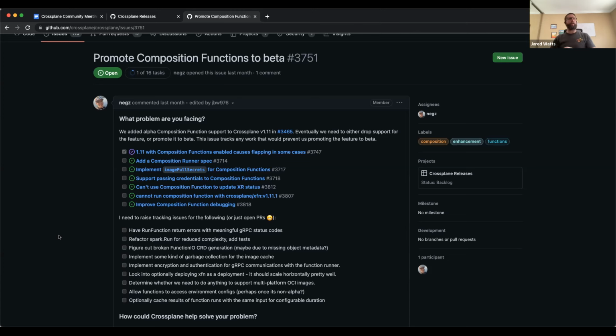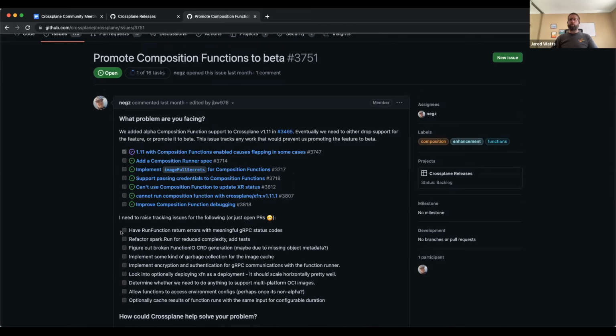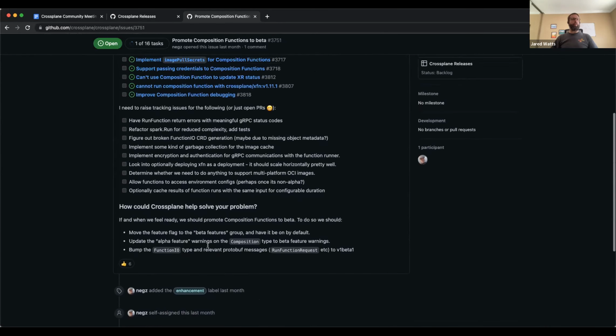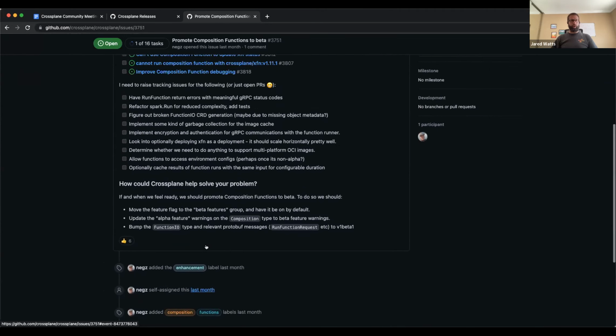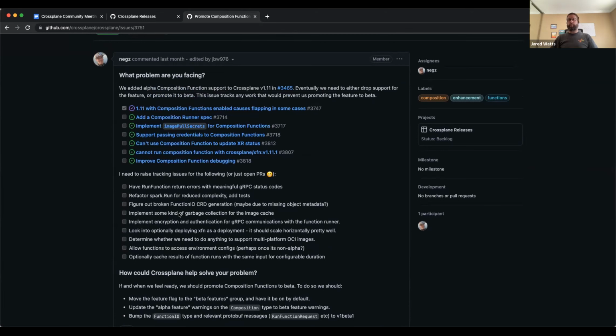So we are keeping a list here of all the things that we want to do to mature composition functions and improve the experience and reliability and everything around there. As you're using composition functions, please do chime in on this issue with your experience or things you want to see improved, so we can have it all in one place. So we are tracking and continuing to fill in all the gaps and mature composition functions successfully.